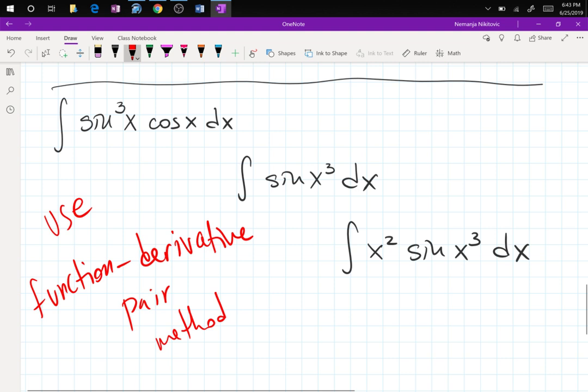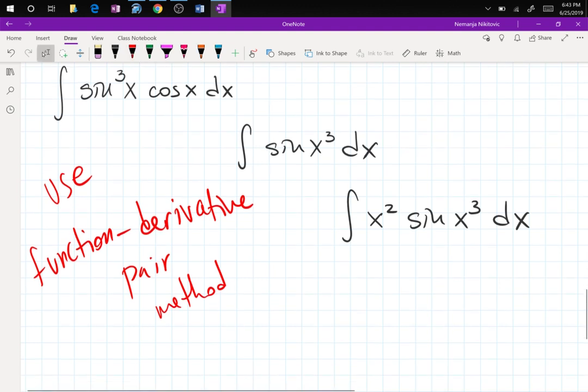Guys, the function part is going to be u and the derivative part is going to be du. You have to have them both. If you don't have the derivative present, well, you can't use u sub because you cannot replace dx. So the function part is going to be u and the derivative part is going to be du. So now that you have this piece of information, which of the three problems do not have a derivative present in any shape or form, no matter what you pick for u?